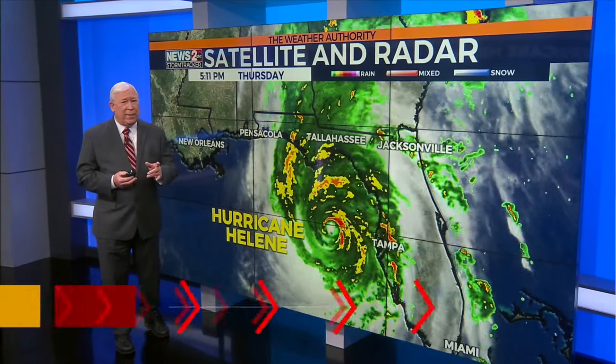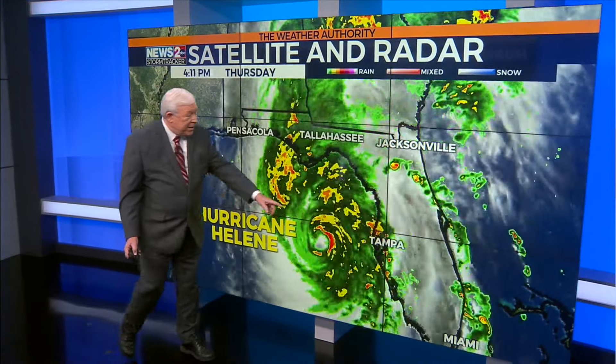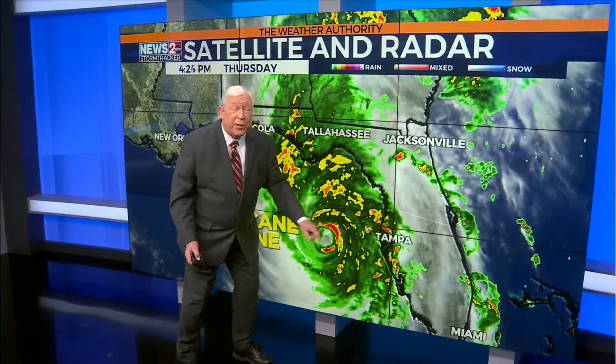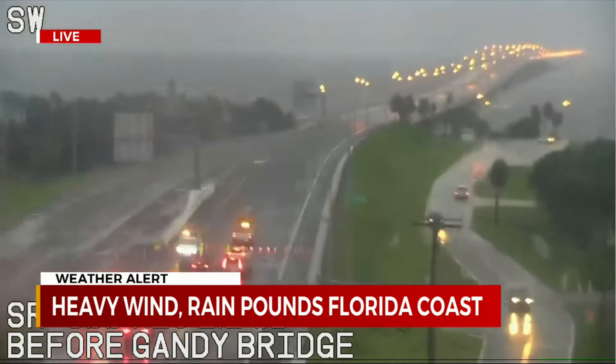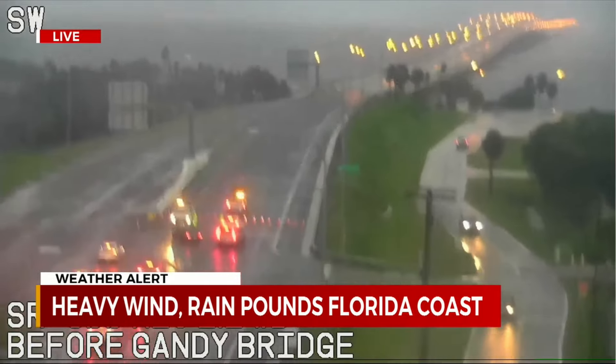As Danielle mentioned, one of the biggest problems for us is going to be rain and the possibility of localized flooding. I know we need the rain, but you don't want to get too much of it. Right now, it's just passing just offshore of Tampa. I want to show you this picture of the Gandy Bridge — this is one of the three bridges in Tampa Bay, and they've obviously got it shut down. You can see the camera shaking in the wind, how hard the wind is blowing, and the whitecaps out over the bay right there as it passes just by the Tampa area.